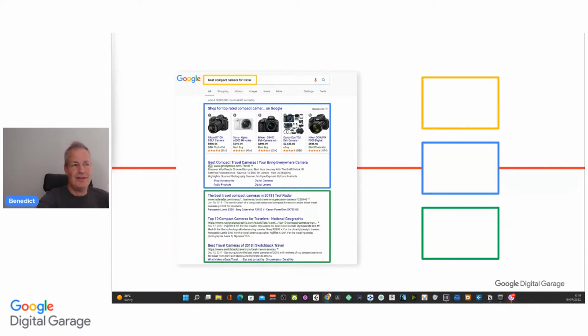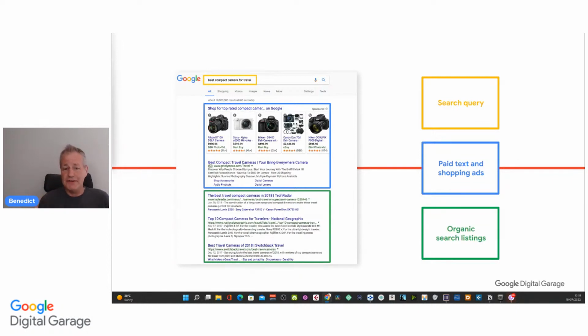The search query is where the person enters what they're looking for, and that'll appear there. Then you've got the paid text and shopping ads, which are appearing in that first page. And then last, you've got organic search listings.